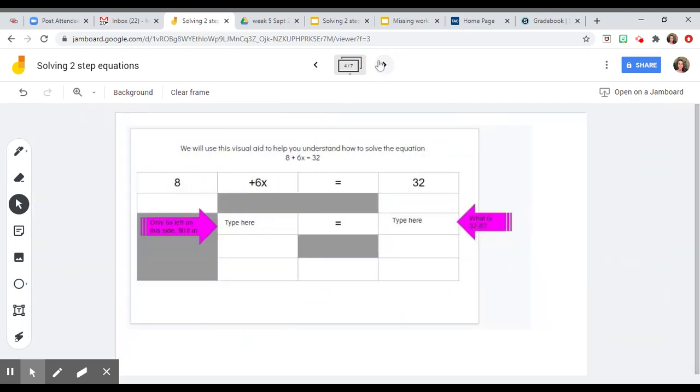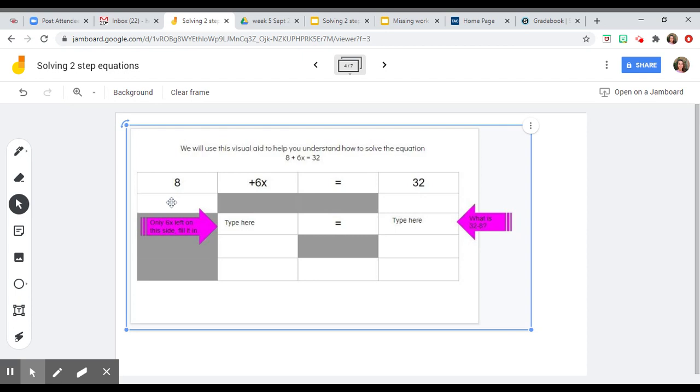Once we have entered what we need to do on both sides, we then have to actually move everything down. So we had already put -8 in this box here. That means we have 0. That's why all of these boxes are gray. We no longer have an 8. On the left-hand side, all you have left is 6x. We have the equal sign, and then we need to actually solve out what 32 minus 8 is. That is the direction in your box. When you do 32 minus 8, you get the value of 24.